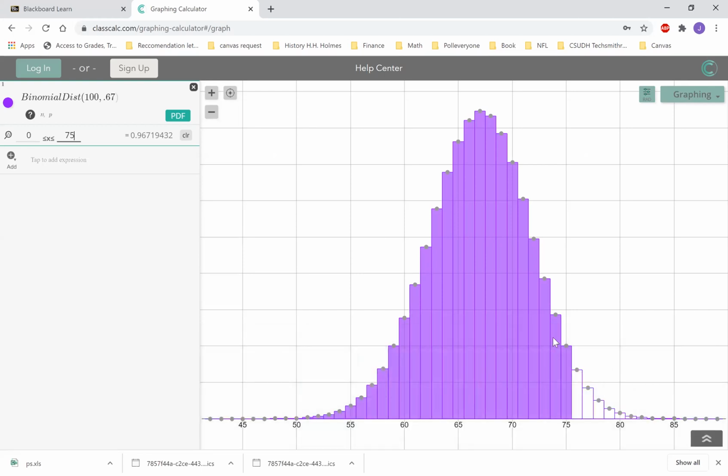So if you look at my drawing right here of the histogram, you can see that 75 is the highest number that I got, and you keep going all the way down. So that probability is 0.9672. So it's telling us the probability that at most 75 people will say that air conditioning is a necessity. If we have 100 people, the probability that at most 75 of them will say air conditioning is a necessity is very high. It's very likely that we get at most 75. Cool. All right, and that's it for that last problem. Any question for that last problem?